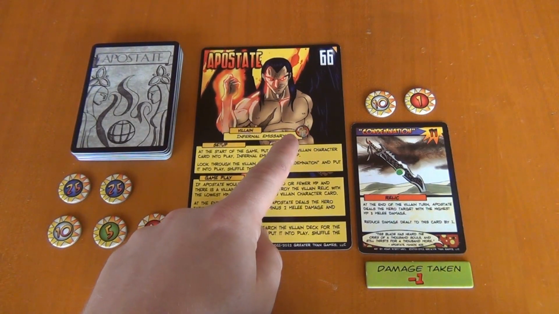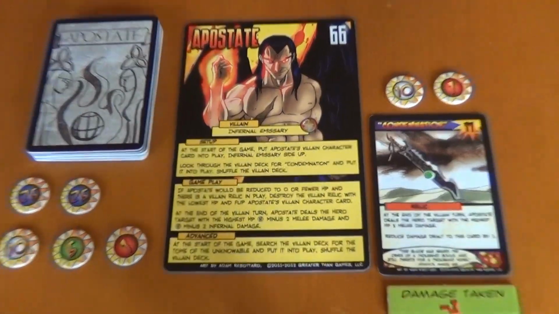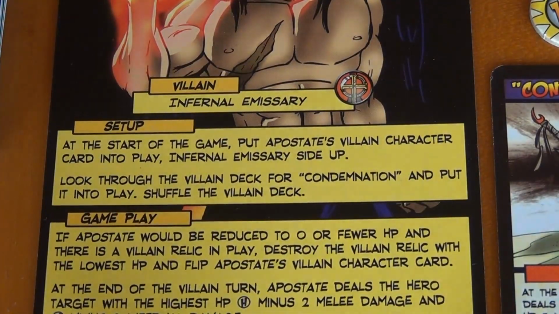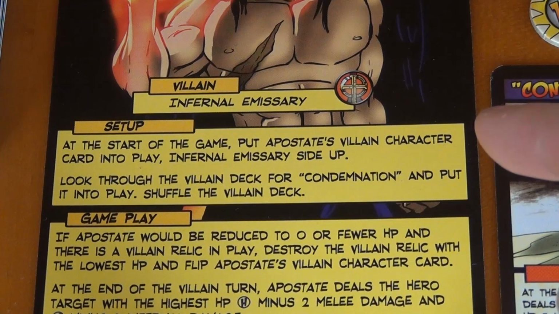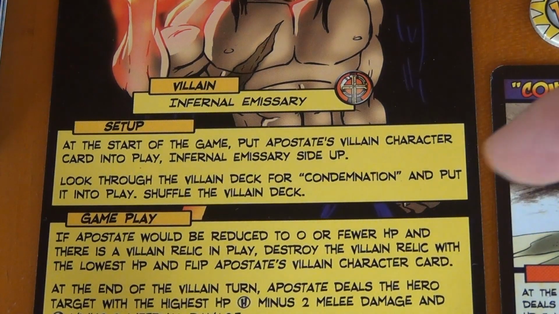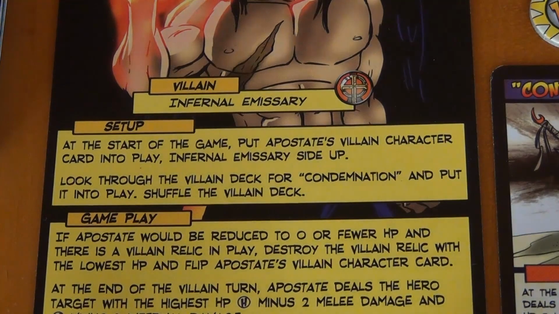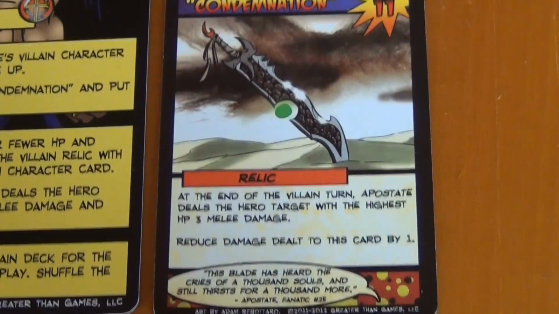And that's his villain symbol, and just keep it in mind because we'll refer to that later on. Now, if we take a little bit of a closer look, we see some setup rules here. As I said, at the start of the game, put Apostat's villain character card into play, Infernal Emissary side up, and I did that. Also, we were supposed to look through his deck for Condemnation, put it into play, and then shuffle the villain deck. Condemnation is his sword over here, and we'll take a close look at that in a minute.